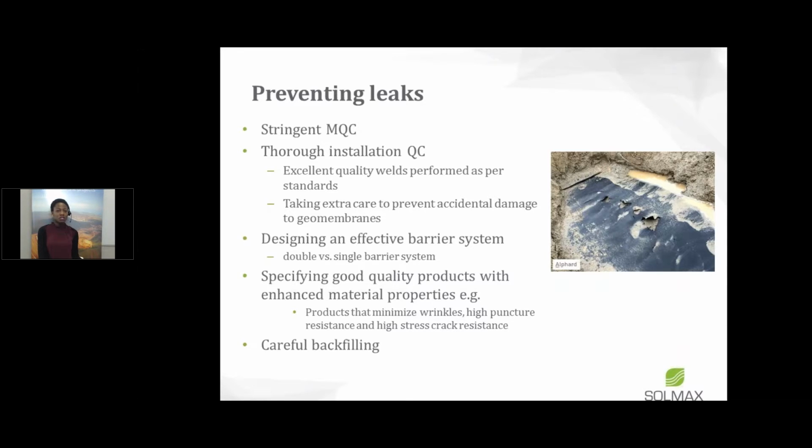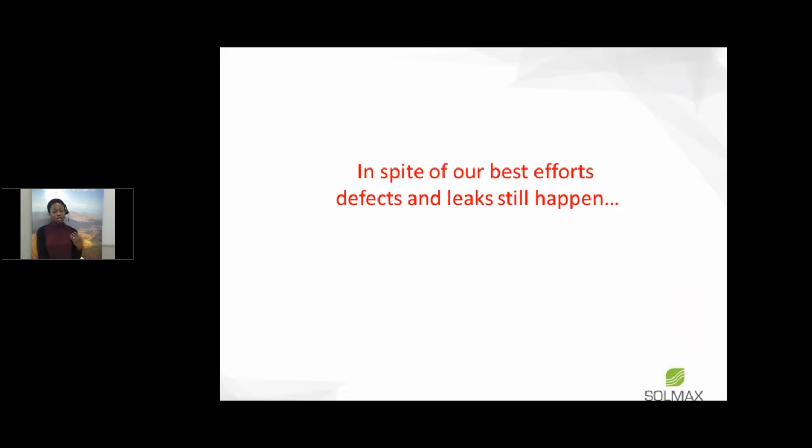Having said all that, sometimes, regardless of whatever strategies we put in place, we may not be able to implement all of them, and leaks just happen, regardless of what we do sometimes. And there's something we can do about it. We can deploy leak location methods to the site to find those leaks and have them repaired before they compromise containment.